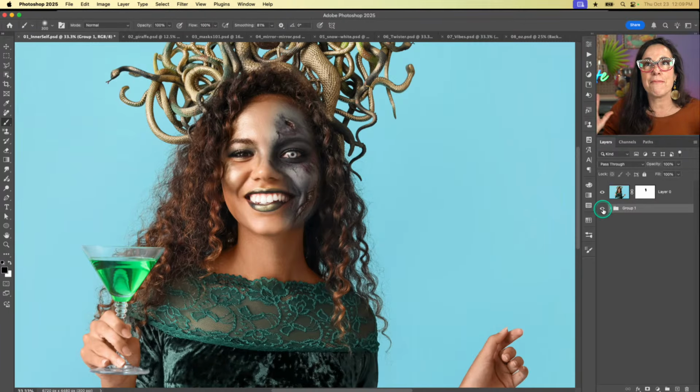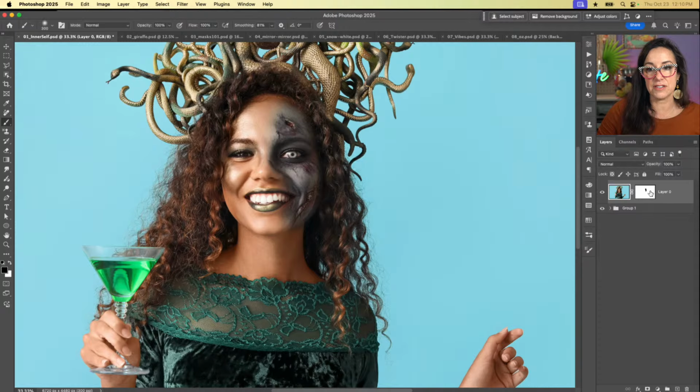So yes, masks, I think they're an essential part of Photoshop. You can get away with just erasing. However, the reason that you don't want to do that is that erasing is destructive. So if I erase her, instead of using a mask, if I just erase right here in this layer and I make a mistake, the only way to undo it is to literally undo. But sometimes we don't catch our mistakes until many, many steps later, right? And you don't want to undo and lose all that work. So instead of erasing, we use masks to just show or hide because they are editable.